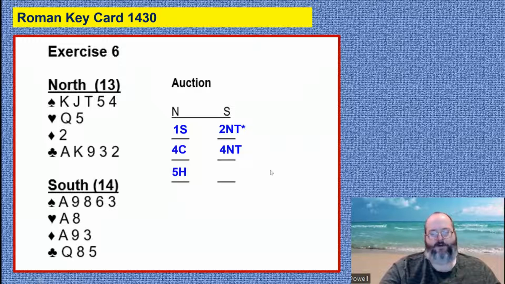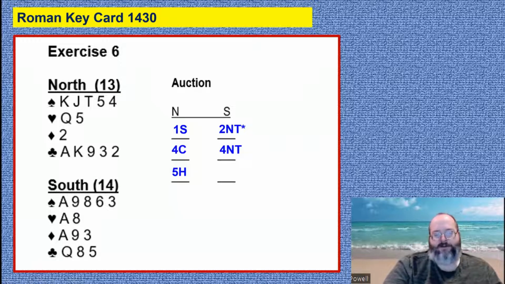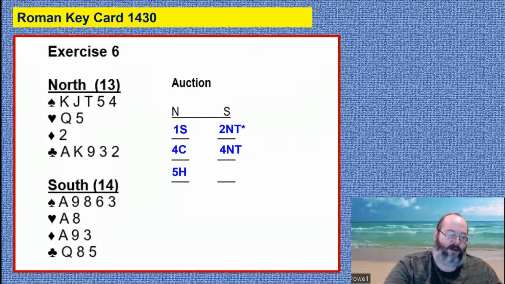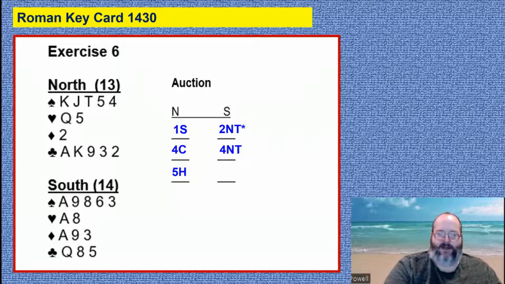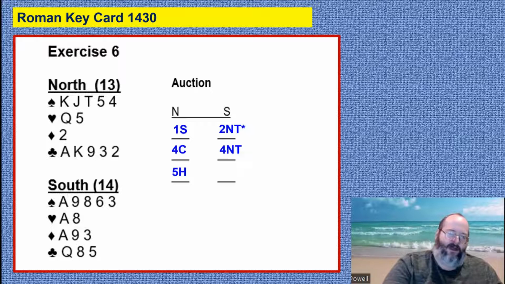South, from your perspective, you don't need to worry about the queen of spades, right? Partner has 2 key cards. You have 3 key cards. That is 5 out of 5. Perfect. Do you have the queen? In this case, you have the equivalent of the queen, South, right? You have 5, partner has 5. The queen should fall. So I'm not worried about the queen of spades. Could I ask for kings on this hand?